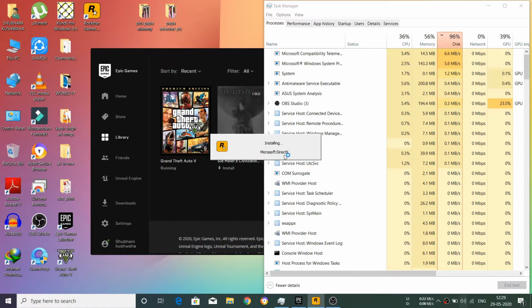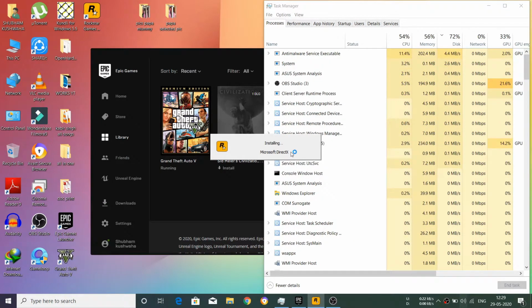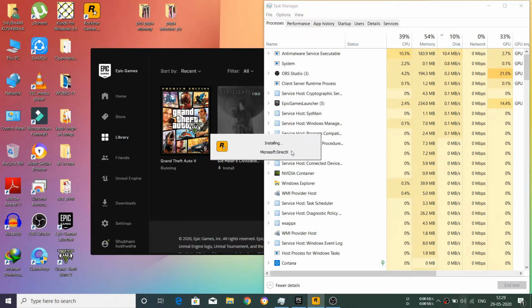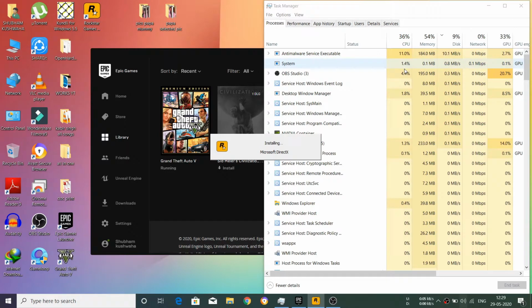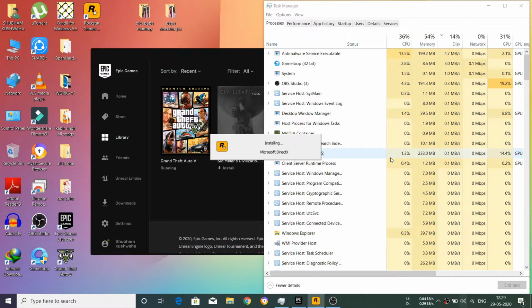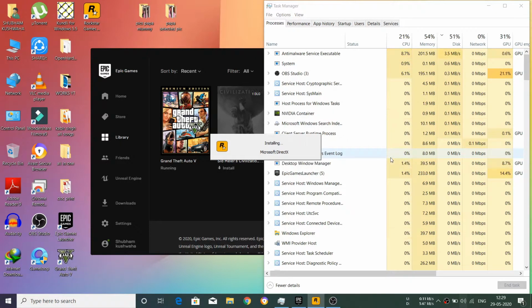The Microsoft DirectX is also installing with this setup. So you can see the performance of my PC, CPU, memory and disk. You can check it is running perfectly while installing DirectX.